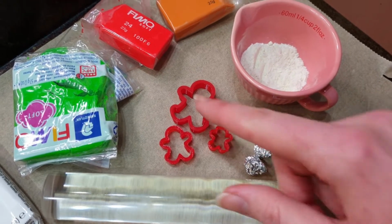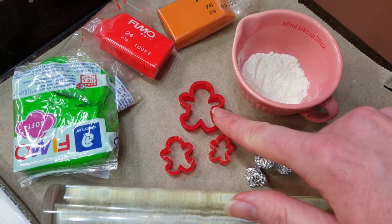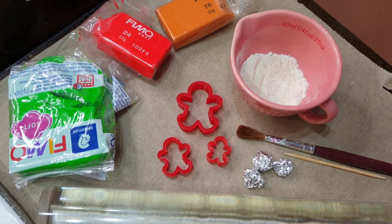I think I'm going to start with the big one, just because that's probably the easiest to use. And yeah, I'll see how I go from there.